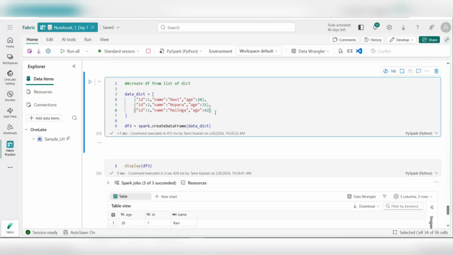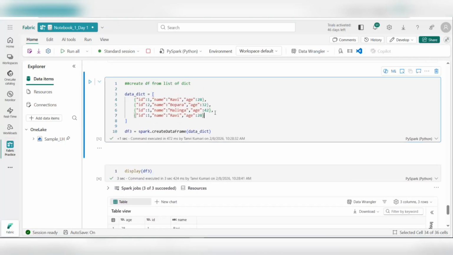Let's provide one null column as well, so we can see in the print schema whether the data type is null or not. We'll keep it as 4. This one is 3, sorry. For this one we will not provide age.